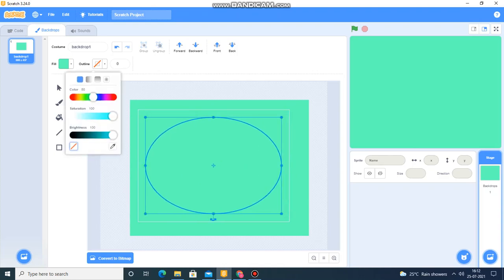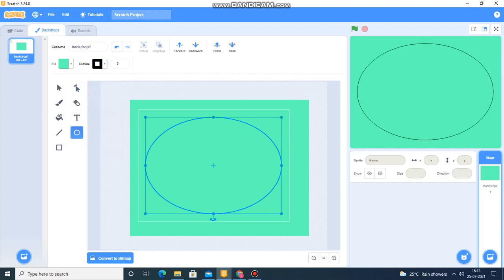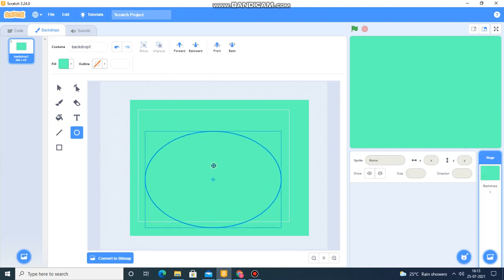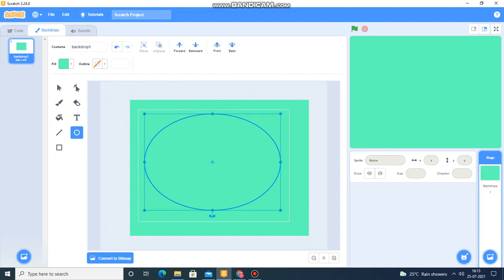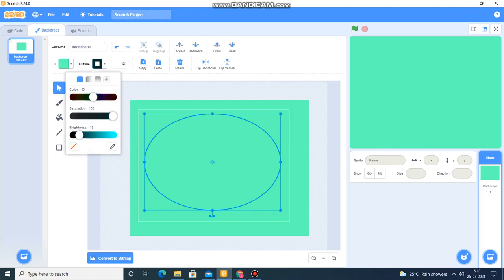Now let's make the outline black and the fill blue. Now let's copy it and paste it, copying along with the outline itself.